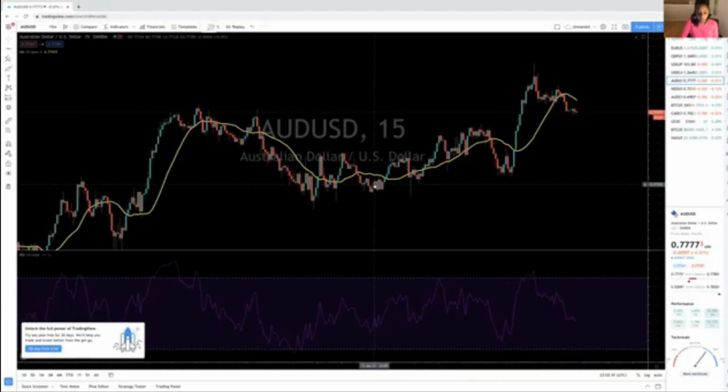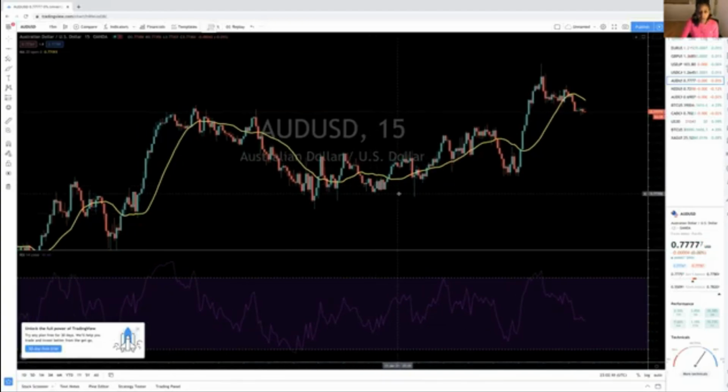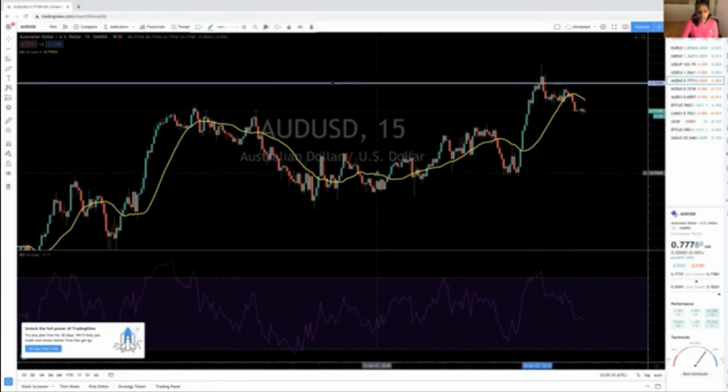So one thing we want to do is identify our support and resistance. The way we're going to do that is by putting a horizontal line on the chart based off of the price actions that have happened in the same area more than once. We see these candlesticks identify price action, 15-minute. Each candle represents 15 minutes of price action. Here in this area, we find that these three candles, although they're small, all were in the same area. So we're going to put a horizontal line here because that's a price point. Okay, boom, that's one line.